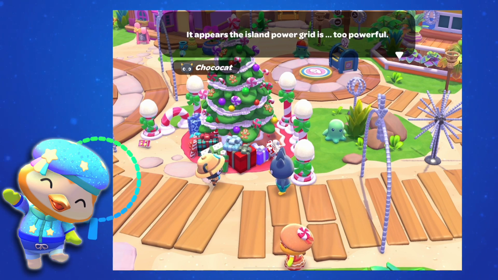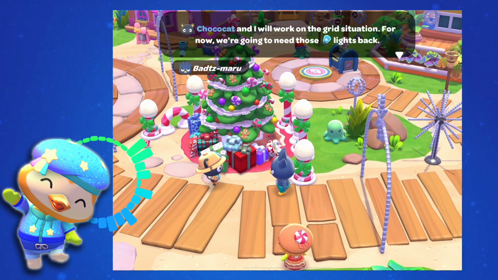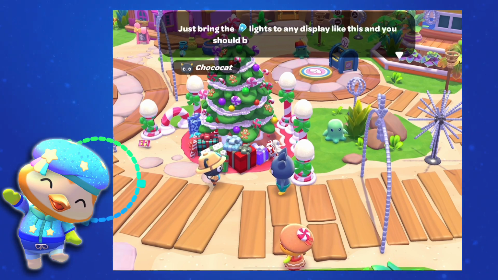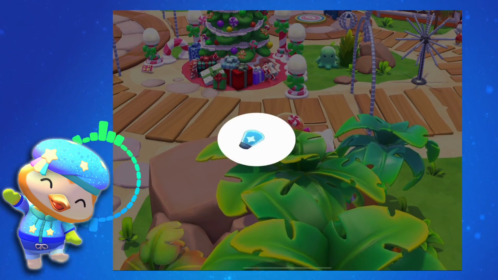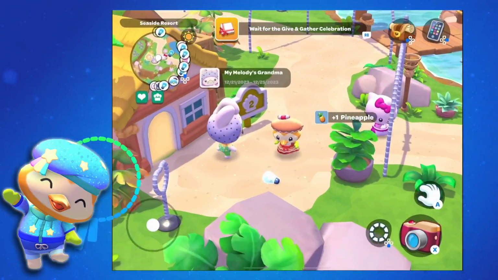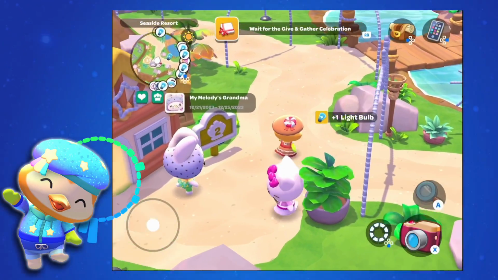After it does, you discover that the reason for this is because the island power grid has overpowered the new LED lights, and Chococat and Badtz-Maru are going to fix the power grid, and you're going to collect up the light bulbs and put them back into the decorations around the island, and you should do this slowly over the course of time so that you don't overload everything all at once.